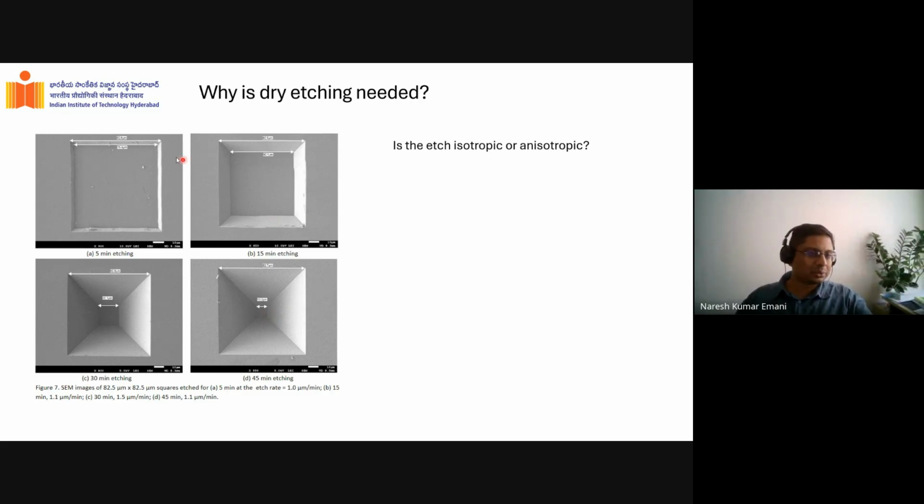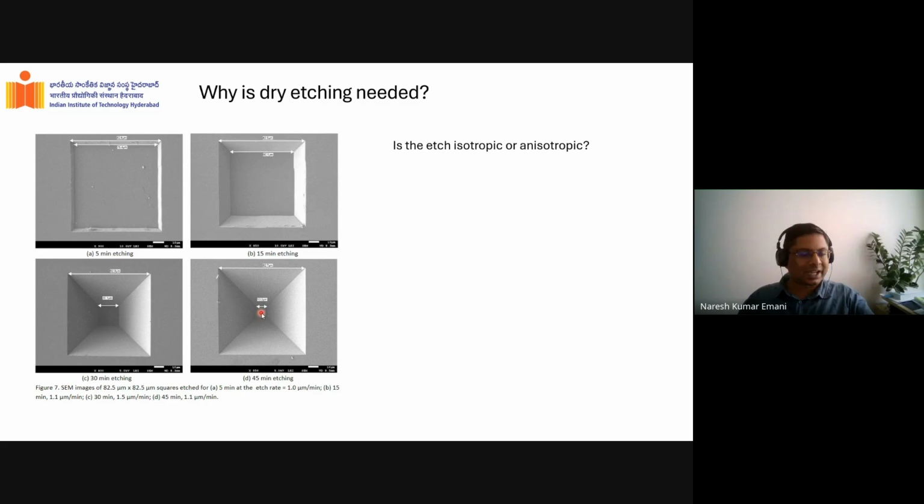For example, you created a window like this with lithography, and then you protect all the regions around the square with a photoresist, and you dump this piece of silicon into an etching solution, maybe TMAH or KOH. It's not mentioned here, but one of these etchants. Wherever it is exposed, it will start getting removed. As you etch for longer and longer, you're going deeper and deeper into the substrate. That is what you're seeing here.